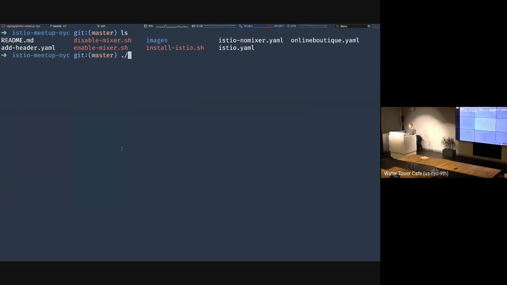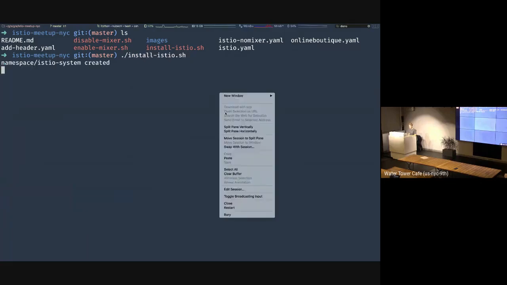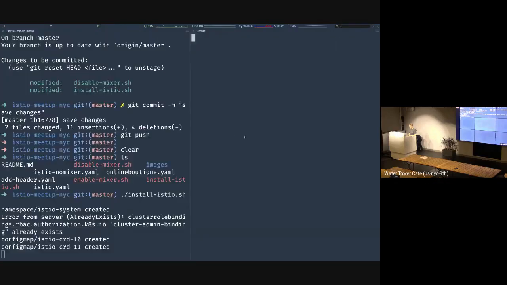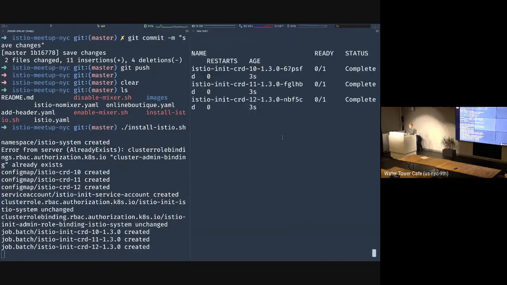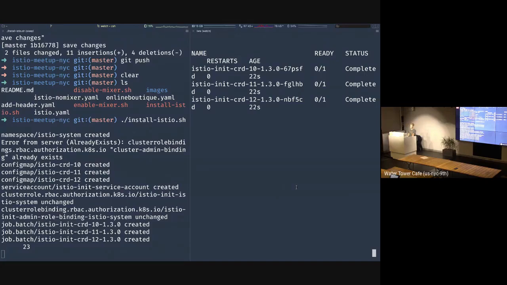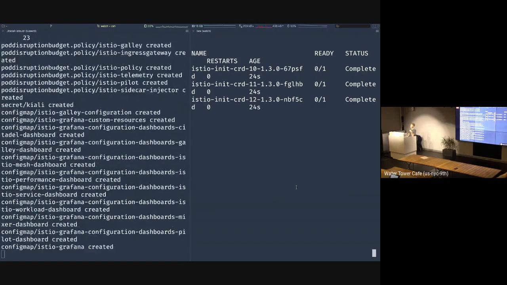Okay, so I'm going to run the script and install Istio 1.3. Let me know if you can see this. On the right, in that other tab, what's going on now is we're installing all the CRDs. There's going to be like 21 of them or so. Then we're going to watch all the Istio 1.3 pods show up. I give my script like 20 seconds to get the CRDs in there. The CRDs are the Istio config, so it's installing the idea of a virtual service onto the cluster right now.